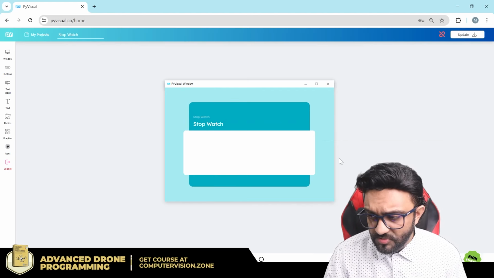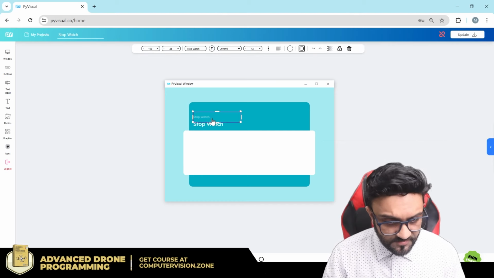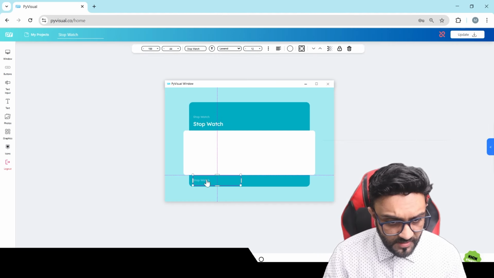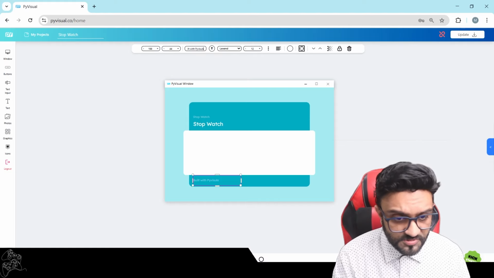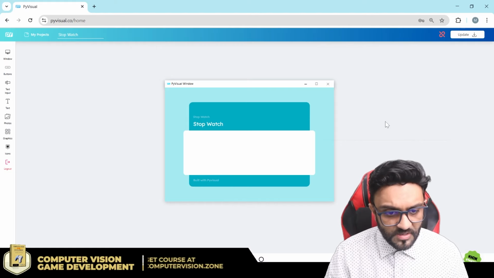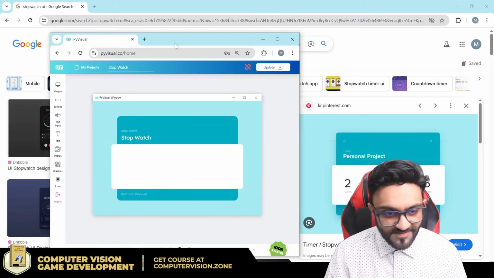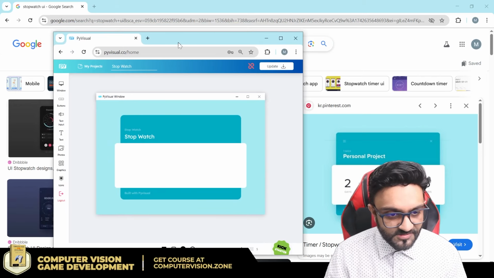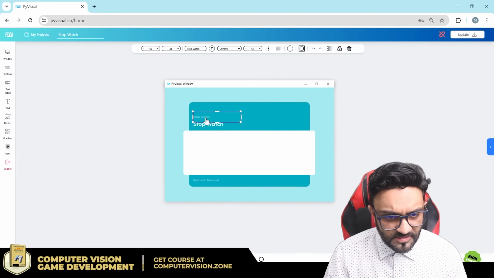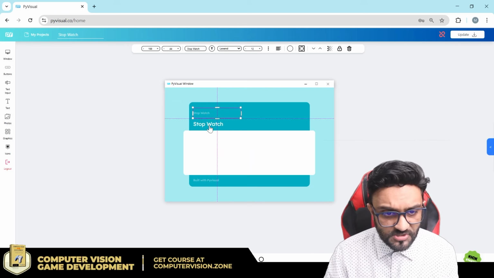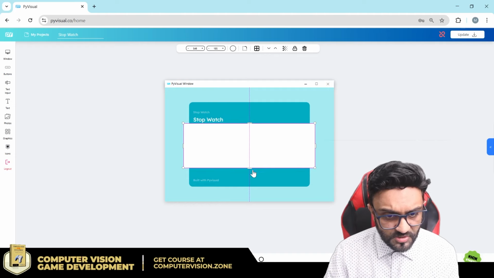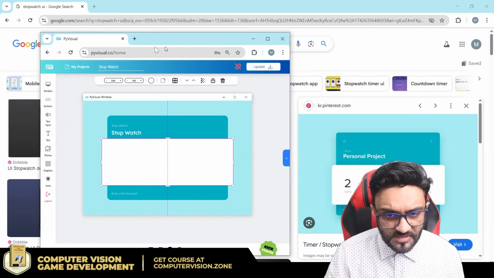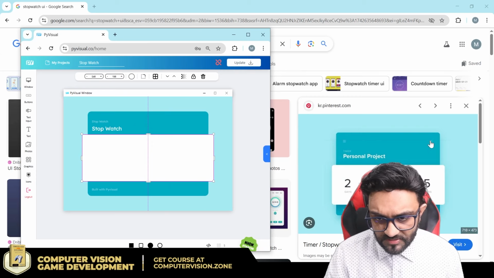And then what we will do is we are going to add a text at the bottom here as well. And we are going to write built with Pyvisual. There you go. So now it's getting similar, the design itself, and it looks good. We can push this a little bit up. You can use arrow keys to move up and down without disturbing the other orientation. So I think this is a little bit better because we don't have a lot of buttons at the top. We are going to skip this button and this button.